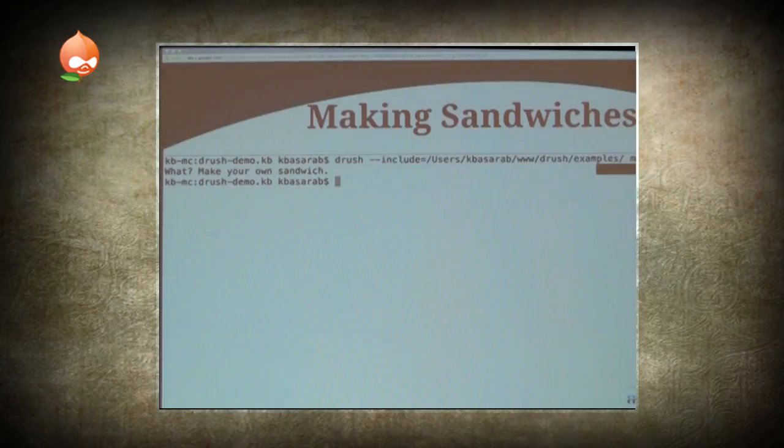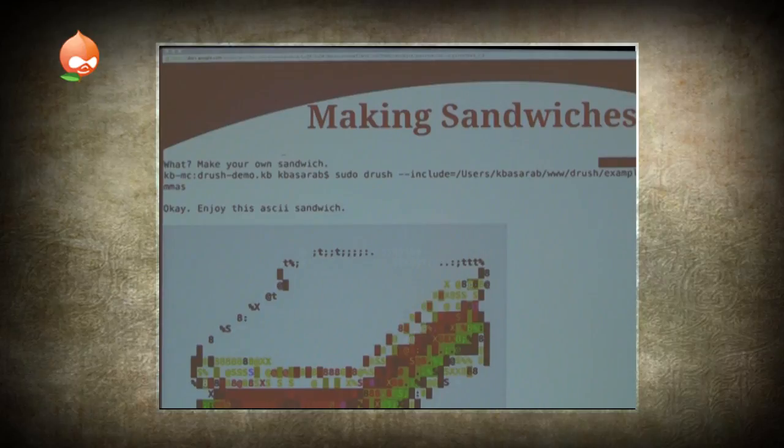So we'll start out a little bit on making sandwiches, because Drush, in a way, can do almost anything you'd want it to do. It's PHP files running on the command line. You can program it to do anything you want. There are examples included with Drush. In this case, we're looking at an example for making a sandwich. As you see here, I've included the file just because I didn't add it to my Drush installation. But Drush doesn't really want to make your own sandwich until you give it the sudo command, and then it'll give you whatever kind of sandwich you want, including different toppings, all that kind of good stuff. It's a very fun trick of Drush. If you've seen other presentations on Drush, it's a very fun one to start out with and see what you can do with it.